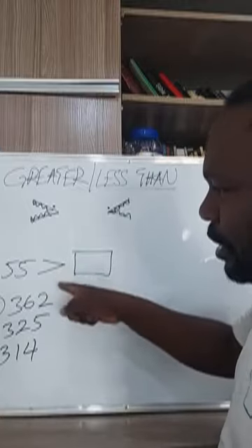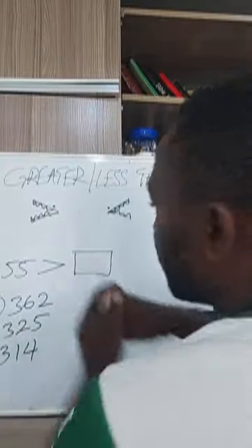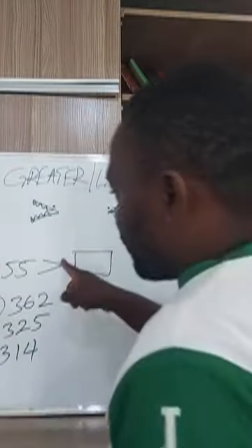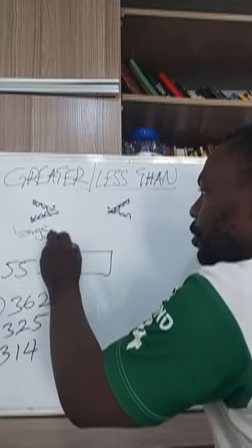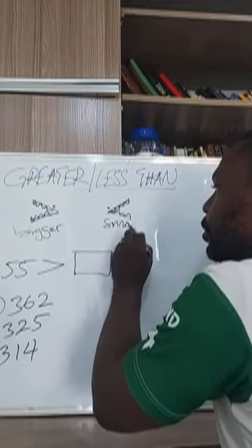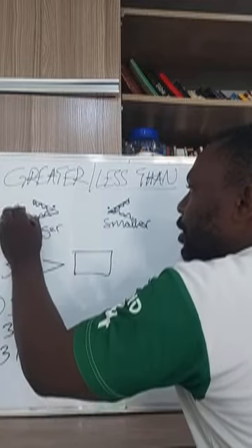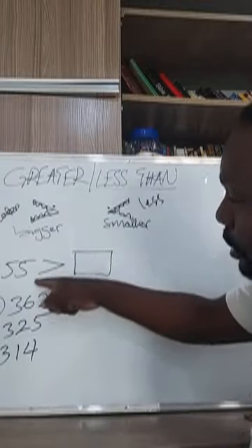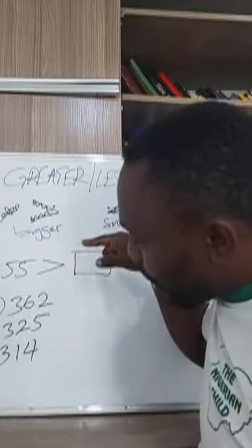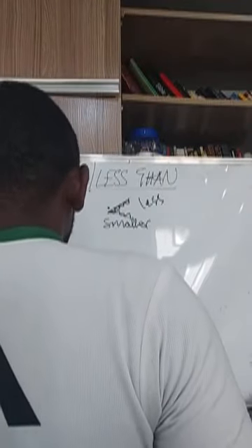What sign is this? Is this the greater than sign or the less than sign? Less than is the left hand salute, so it's not this. Greater than is the right hand salute, so that means greater than is bigger, right? So which is it bigger than? This is bigger, and this is smaller. Same thing as greater and less. Definitely, this is bigger, so they're looking for the number it is bigger than.